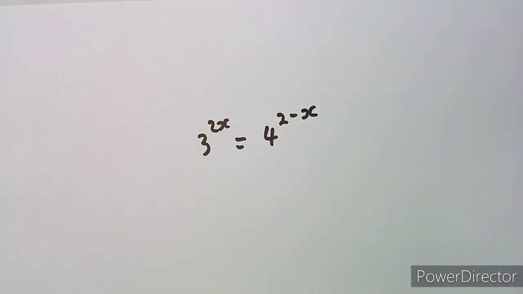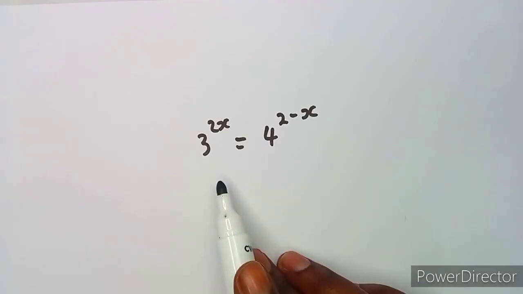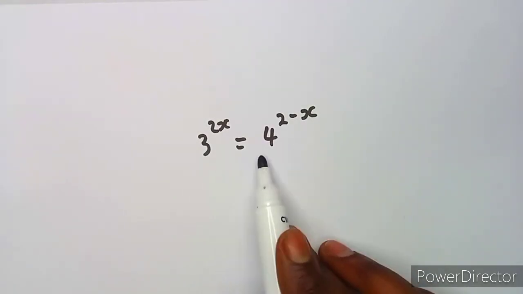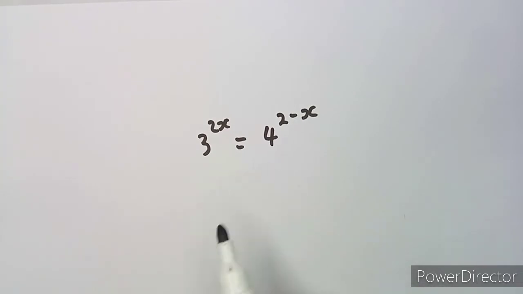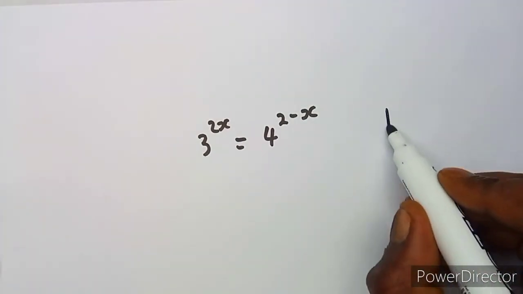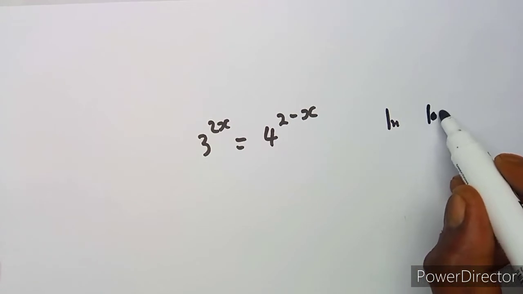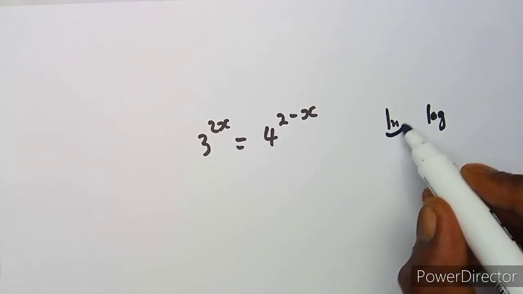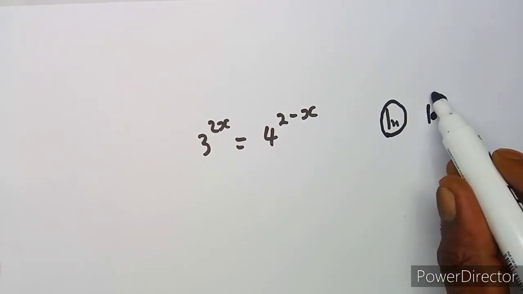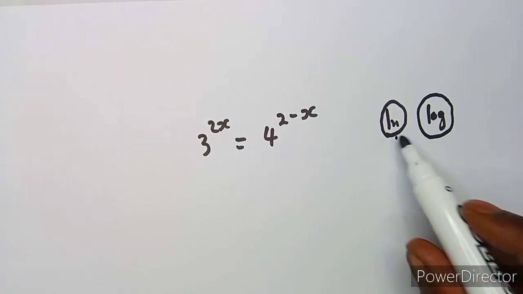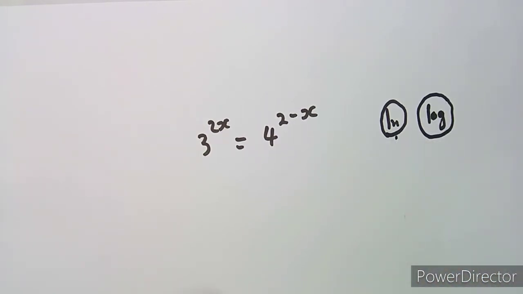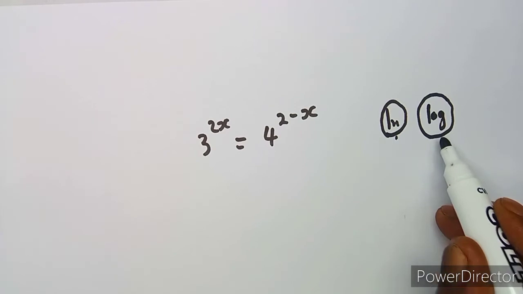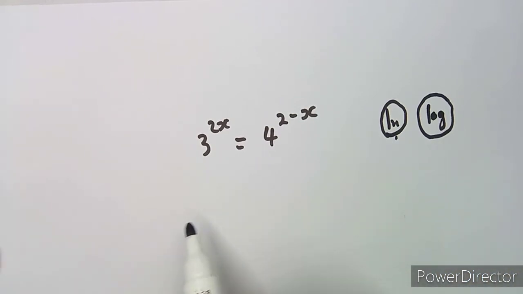All right. On this particular section, it's not possible for me to make these bases the same. So at this stage, we have the introduction of logarithms, whereby I can introduce the log, referred to as the ln, or the log. This one is a Napierian logarithm, as you know, or you can introduce log. So one and the same thing. So this is what I'm going to do.